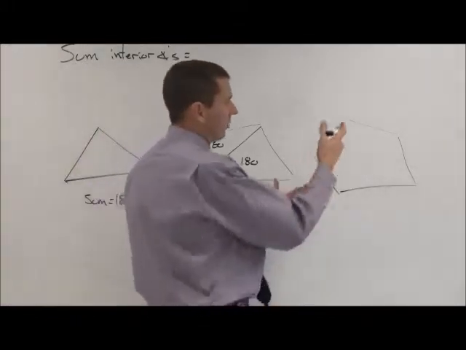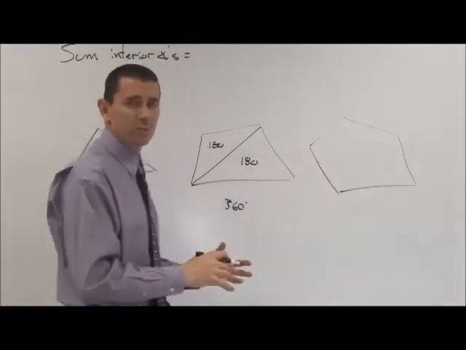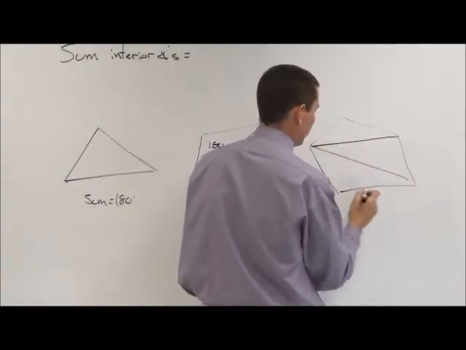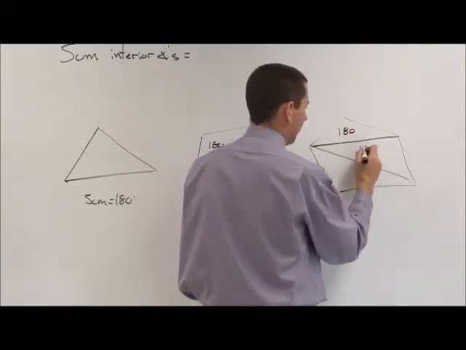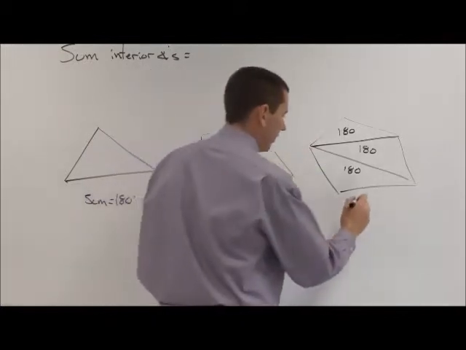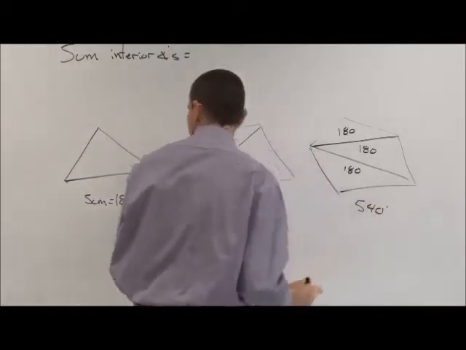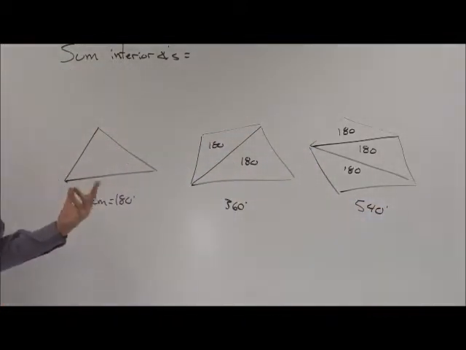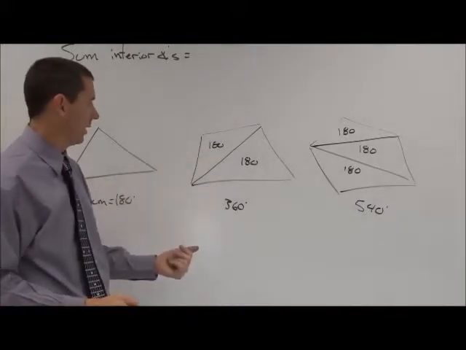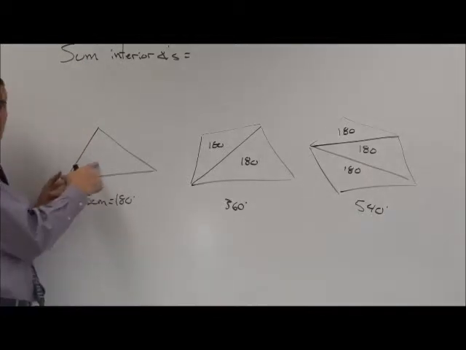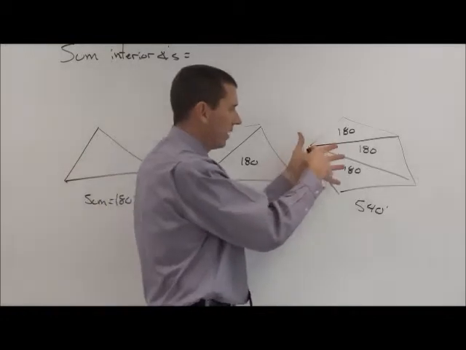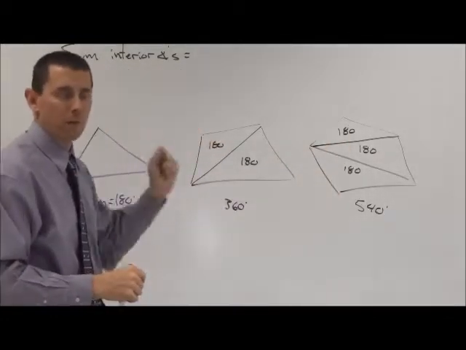And we did the same thing here. Can we divide this pentagon up into some non-overlapping triangles? In this case, we got 3 of them, right? And we said, all right, 3 times 180 is 540 degrees. The interior angle sum was always however many triangles I could get times 180. If there were 3 sides, there was 1 triangle. If there were 4 sides, there were 2 triangles. If there were 5 sides, there were 3 triangles. And we kept going and going.